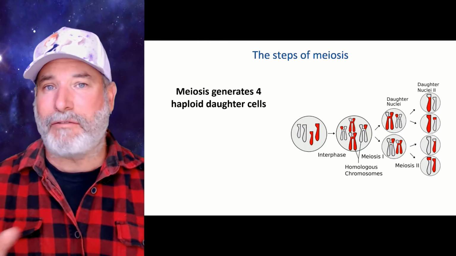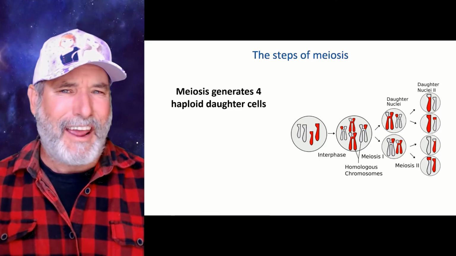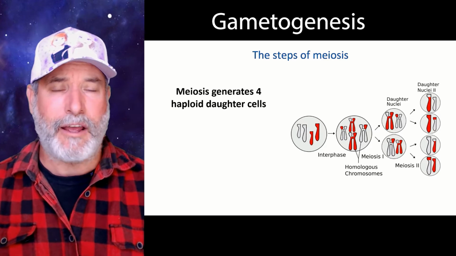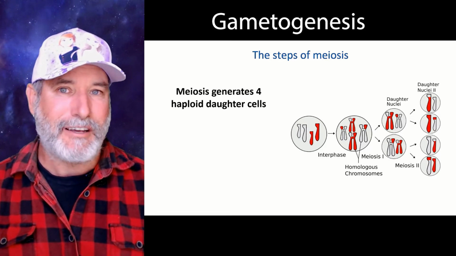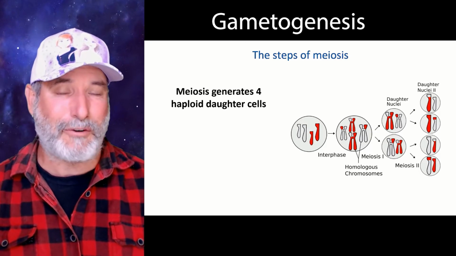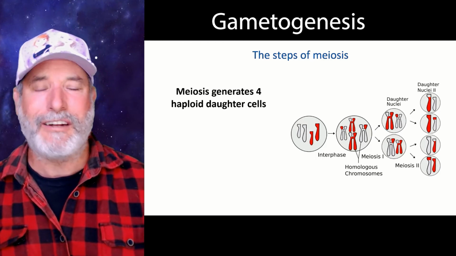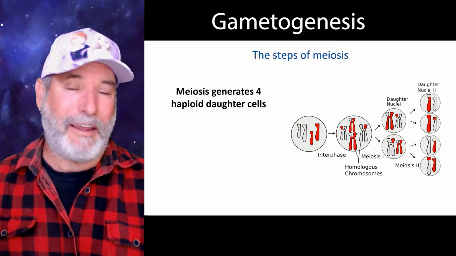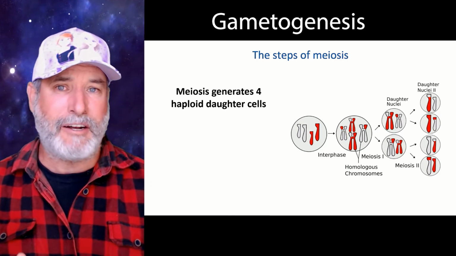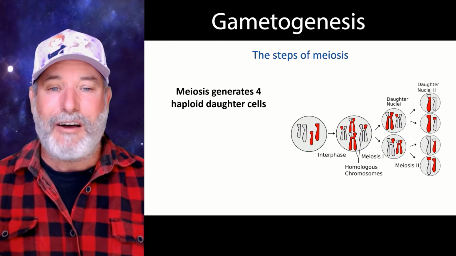And I'm not talking about their evolutionary origins. I'm talking about how that happens in a human today, because it's kind of interesting. We're really different as men and women when it comes to the way that our bodies form our gametes. Even though meiosis is still the same, our bodies do things really differently, which we'll cover in gametogenesis. Uh-oh, did I use a big word again? Gametogenesis. Gamete, that's your sperm and your egg. Genesis means origins of. So when we talk about gametogenesis, I'm talking about the formation of sperm and egg.